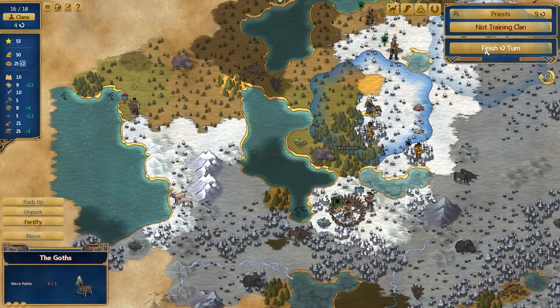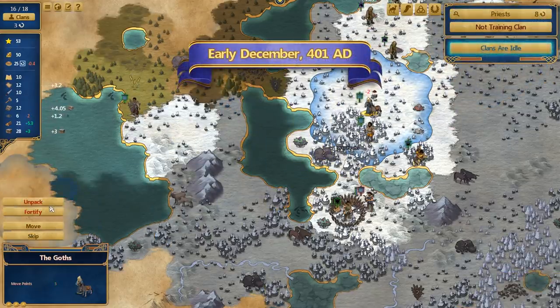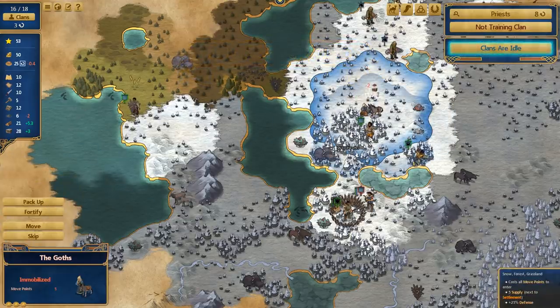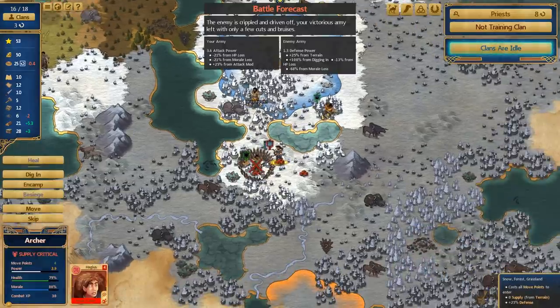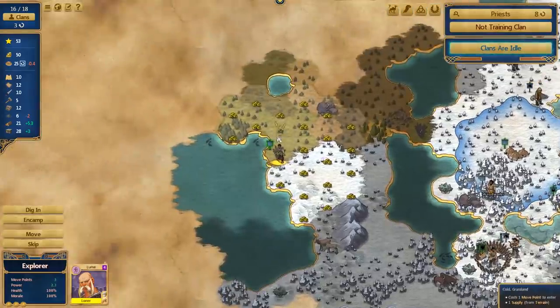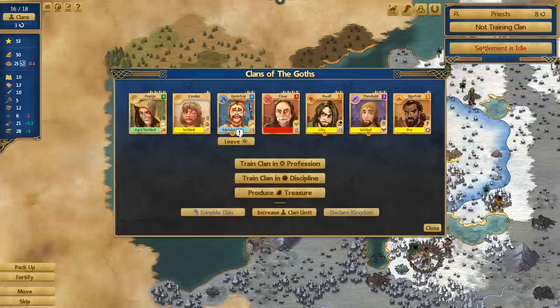Now, while the settlement is packed up, you can't train anybody. You can still research, but you can't train anybody in any professions, which is not super duper. But we will unpack here for a couple of turns. We'll move you there, and we'll build a woodworks next turn. We'll start the building of it. We're going to encamp for a turn on these guys so they recover some morale, and they don't take damage from being out of supply. Our settlement is idle.